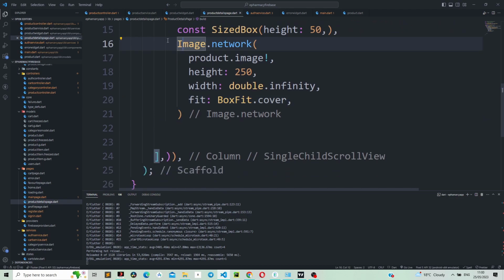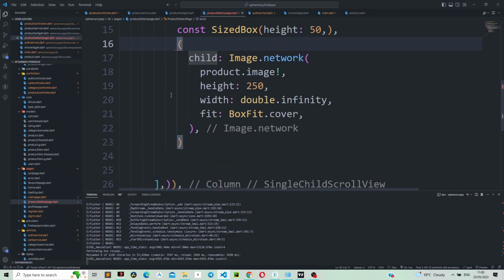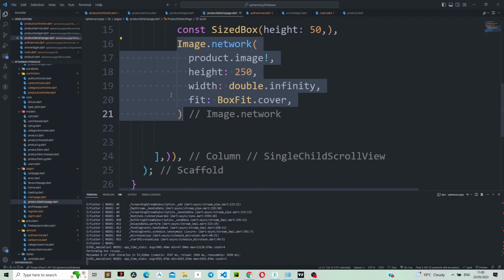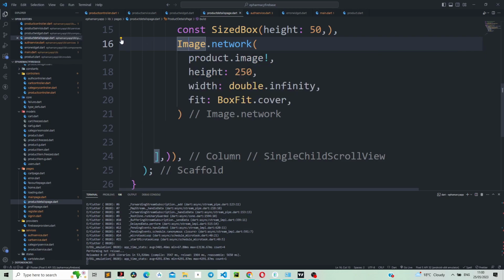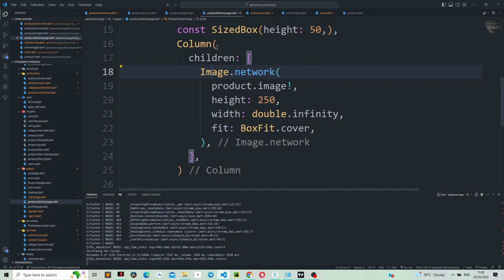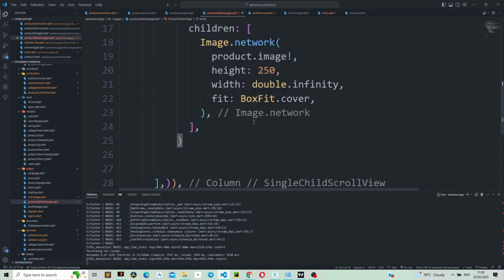So what I'm just going to do is wrap this image with the stack widget. You can just go here and say wrap it with the column, and then change the column to stack, right?